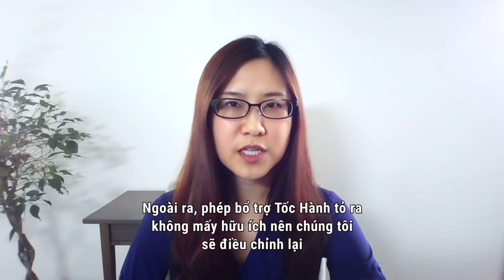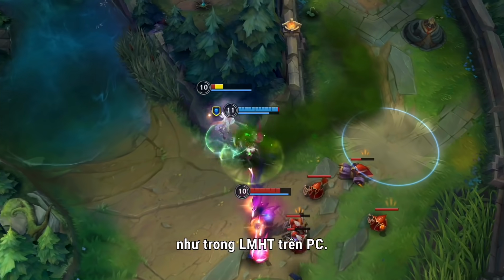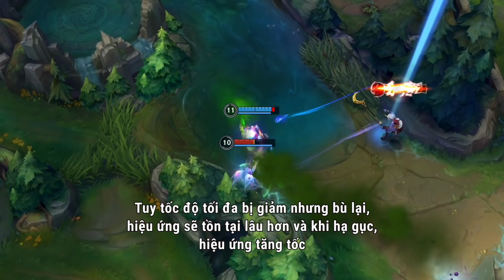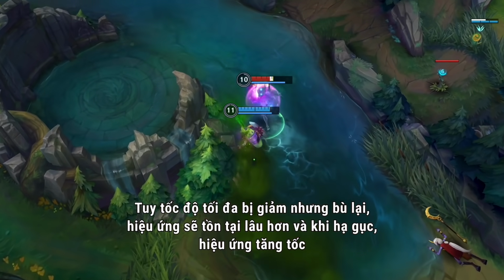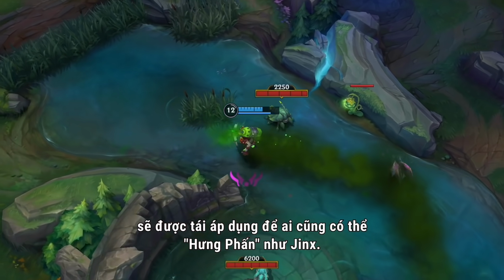Outside of items, the summoner spell Ghost wasn't seeing a lot of use, so we're updating it as League PC has. It should now be stronger and more fun to use. Its top speed is reduced, but the buff lasts longer now, and on takedown, your speed boost will be reapplied, so now everyone can get excited, just like Jinx.